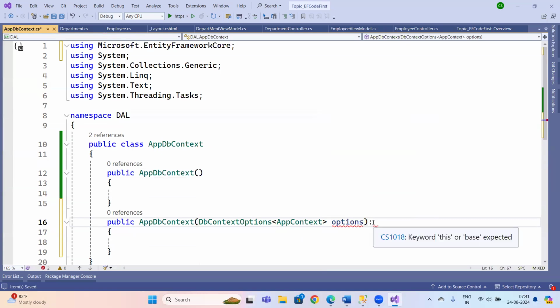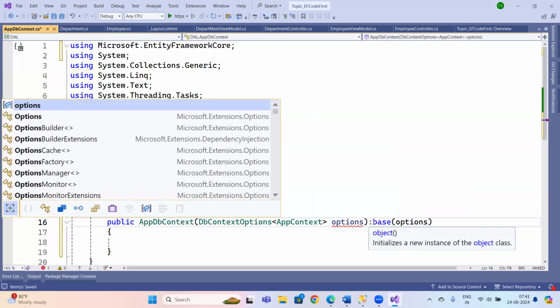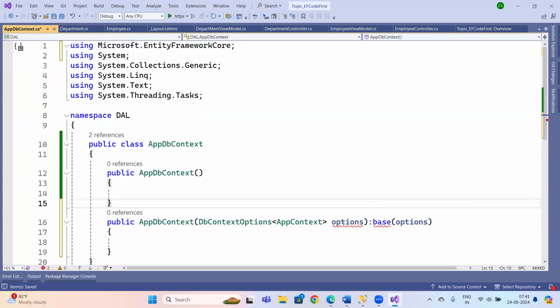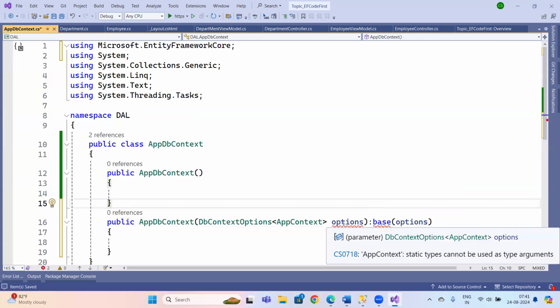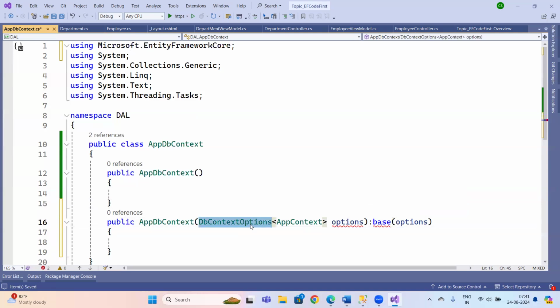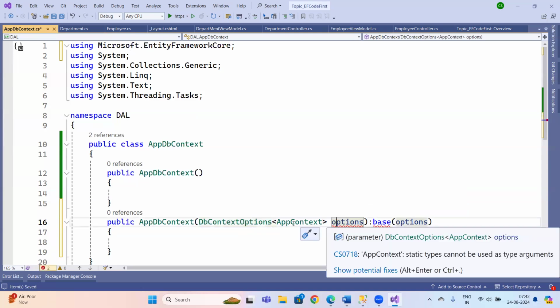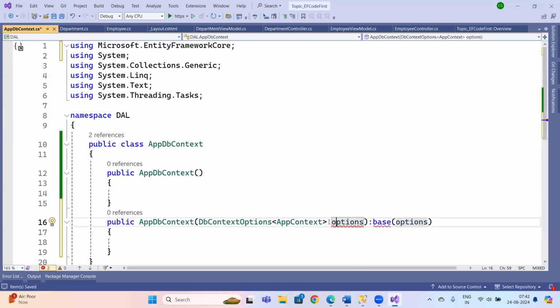This option is passed to the base options. There are some issues here. DbContext. Okay, here is some other issue.